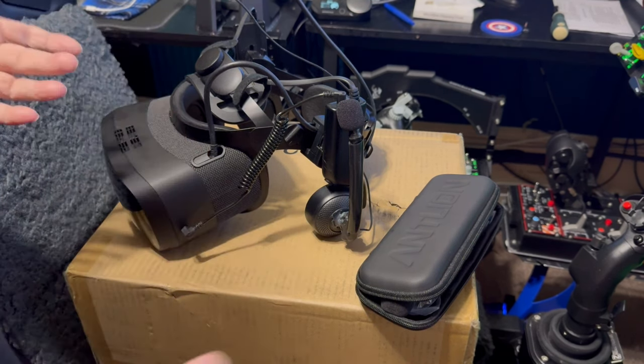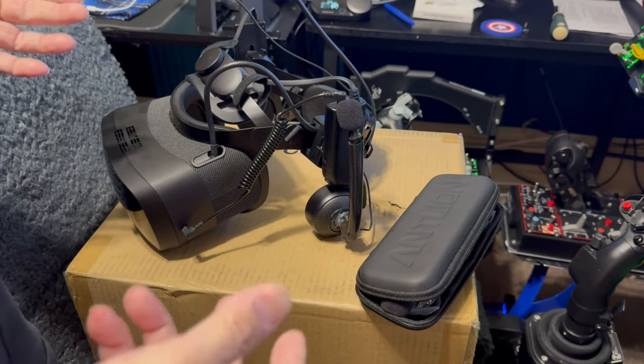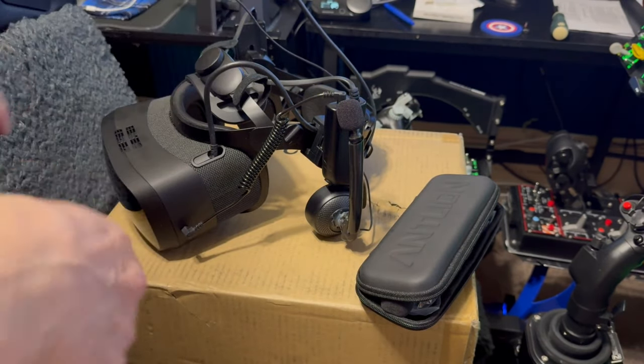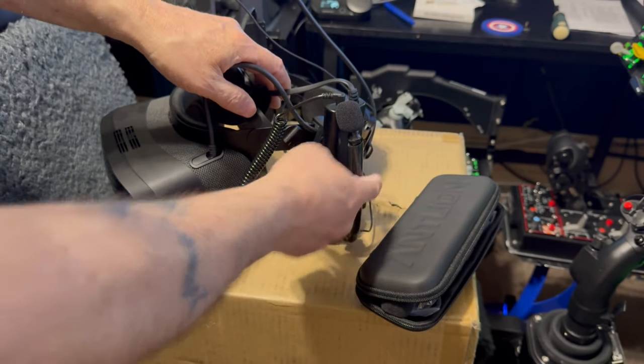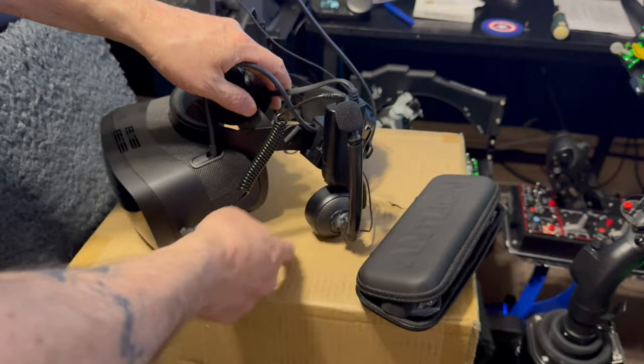Long story short, the mic on that really sounded terrible. It was a cheap one. I had it from, geez, probably 5 years ago. So I ended up using the metal arm. I put a piece of plastic over it.